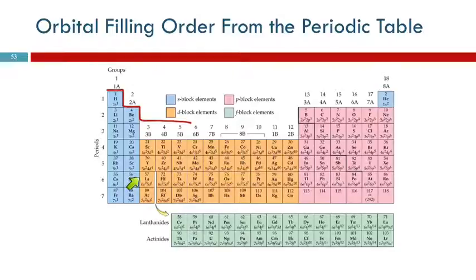Things get even funkier here, but I'll just tell you. So this would be 5d, and then we go into the 4f, because these sank even more. So this is the period number minus 2. The 4f will fill up, and then we'll finish the 5d, 6p, 7s, 6d, 5f, and then back to the 6d. So it's all hiding in there.